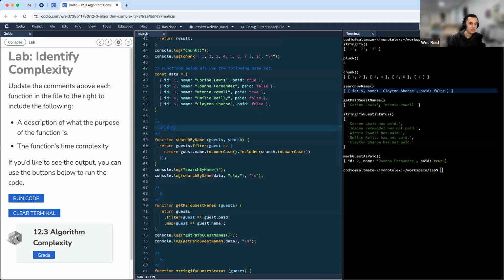Let me pause there. Any questions about that? Because it's a little tricky overall. Do folks understand why I said there could be a case for O(n) squared? Yeah, so I think you could say it's quadratic if there's no limit on the size of the name.